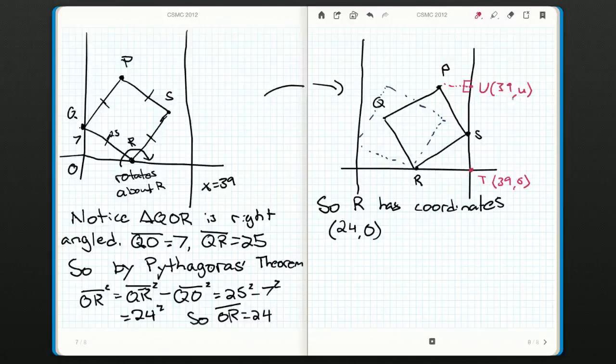Now, why did I add in U? Well, I'm thinking ahead. I'm thinking how best to get P. We don't exactly know where he is. If he's directly opposite R, we could figure out the diagonal of the square and add that to the y coordinate of R. But we don't know that P lies above R. It could be back over here. It could be over here. But what we can do is, using RST, we can pretty easily figure out the coordinates of S. Then if we had SPU, that's another right angle triangle with length 25 as the hypotenuse, we might be able to get something done. It's just an idea, that's why it's marked in red. It's nothing solid, we're just experimenting. But I'm pretty sure this is the best way to go about the question. So RTS is also right-angled.